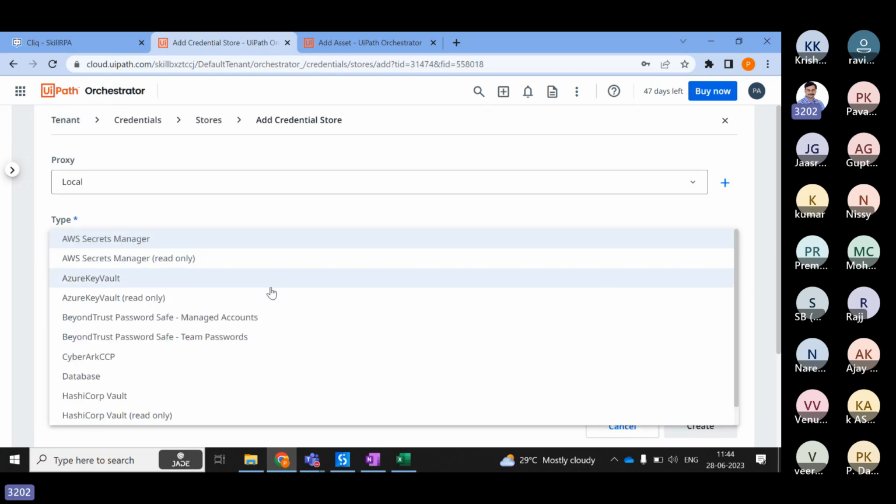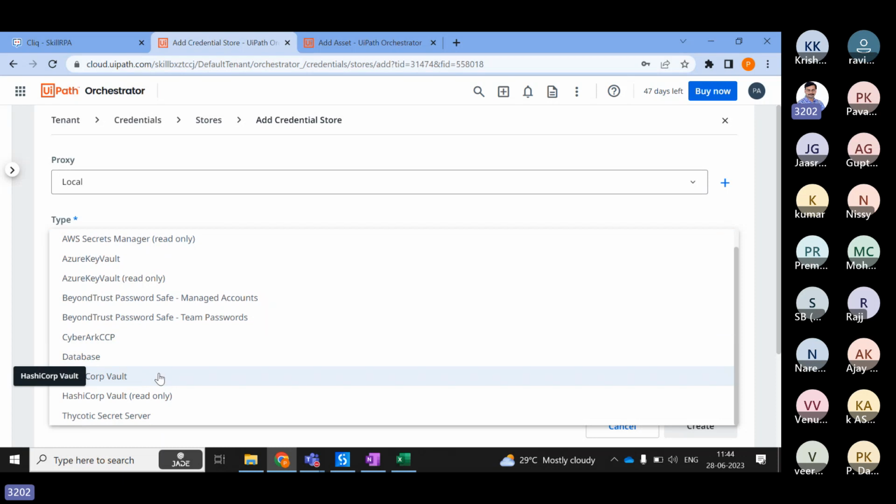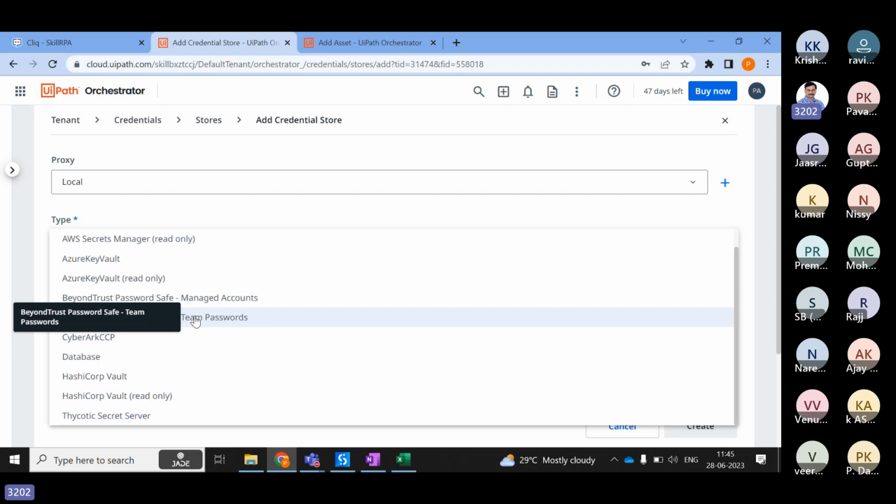We have many: Azure Key Vault, AWS Secrets, CyberArk, HashiCorp Vault, and Thycotic Secret Server. So we can configure any of these secret servers.